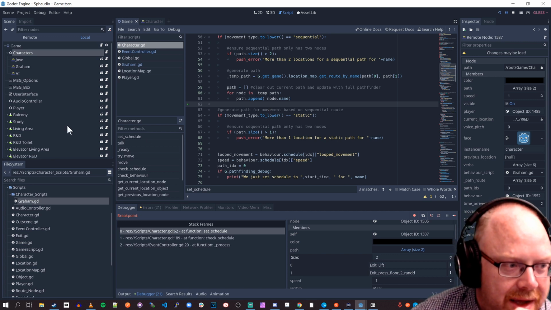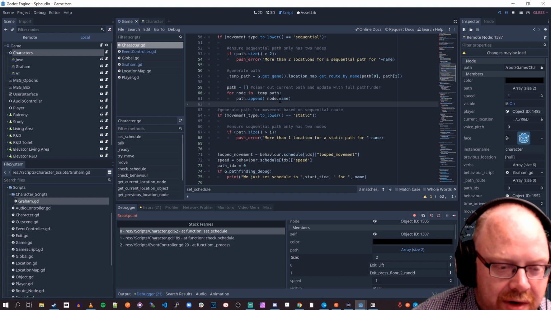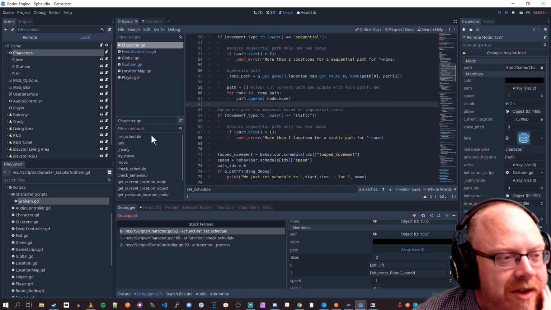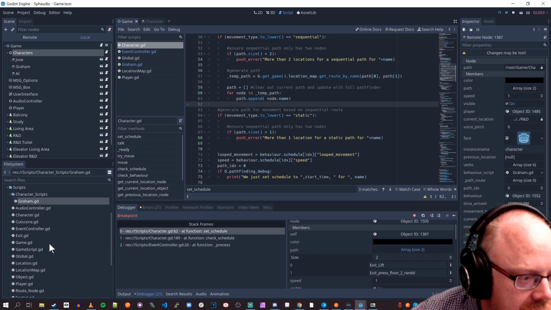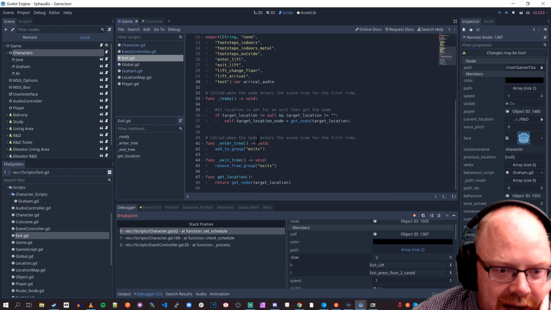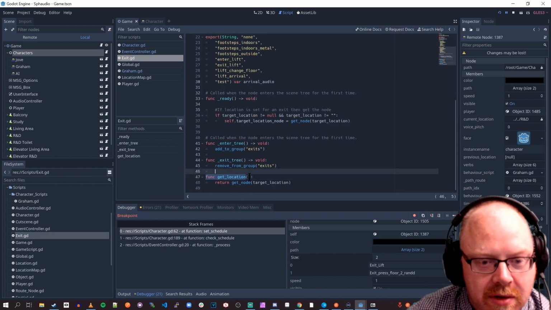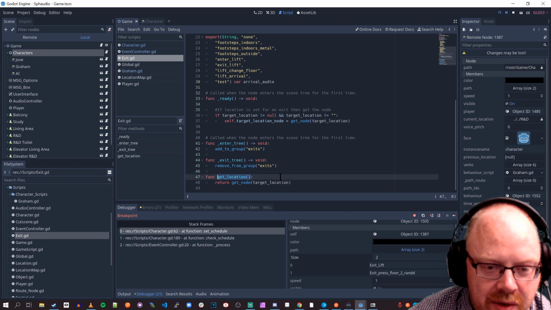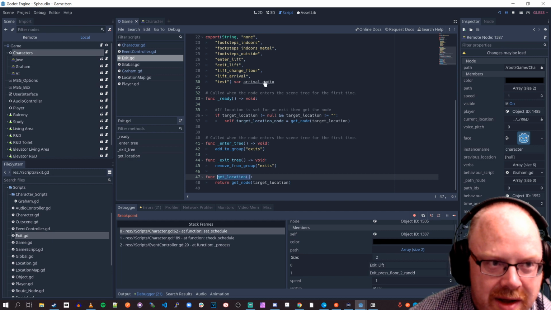So we don't want node.name. We want the location that they're trying to get into. I think we've added that to the exit script, right? Which is get location. Yep. So we can just call that. But it gets the node. Oh, that's fine. Yep. Okay.